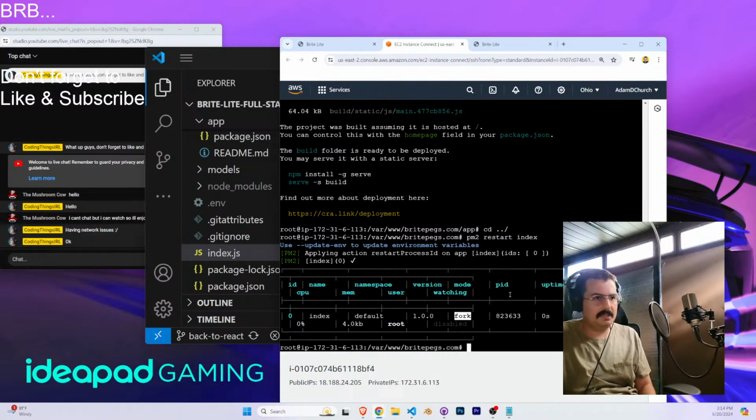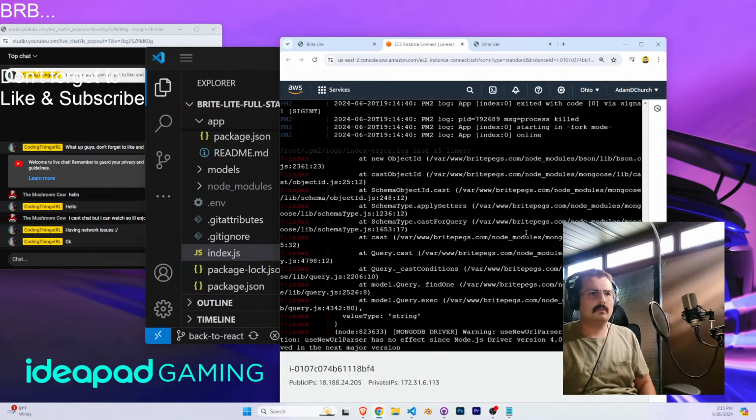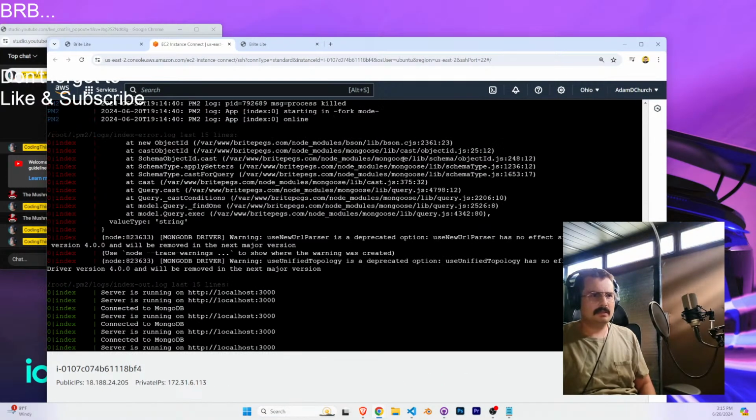All right, for completion's sake, let's run pm2 logs. And at the bottom there, you can see that we're connected to MongoDB. I think here, hold on a second. Is this something to worry about?